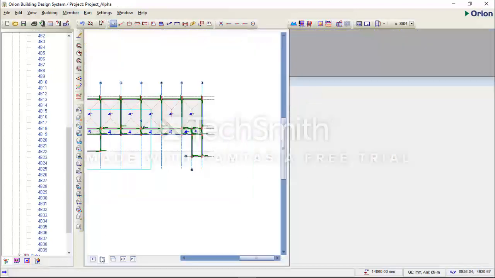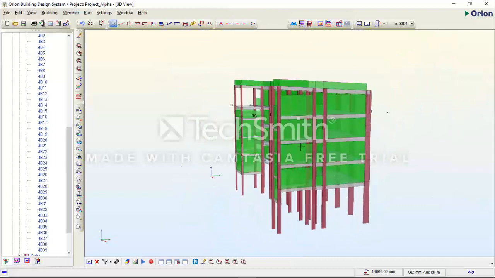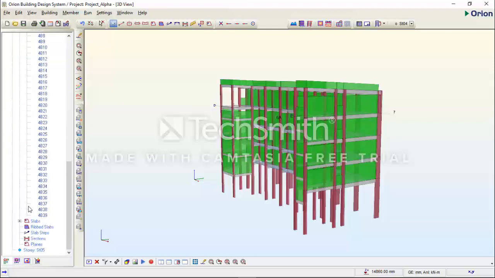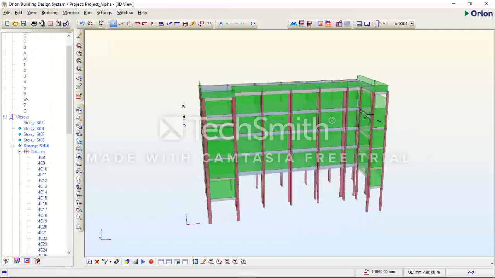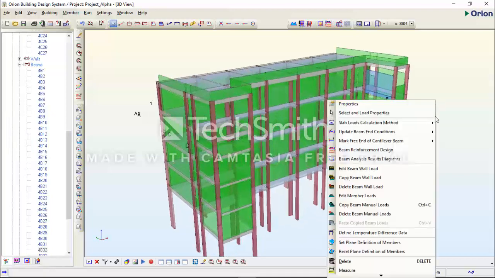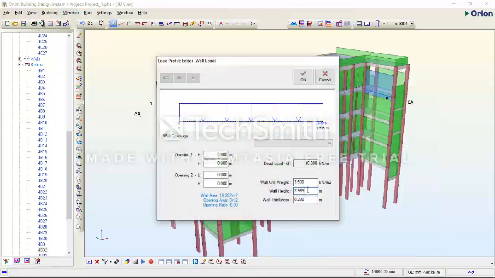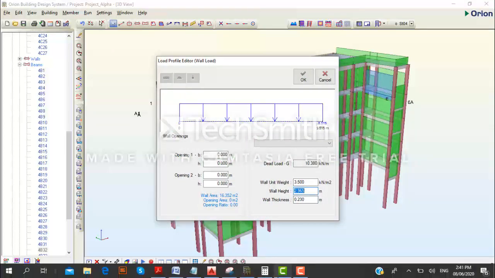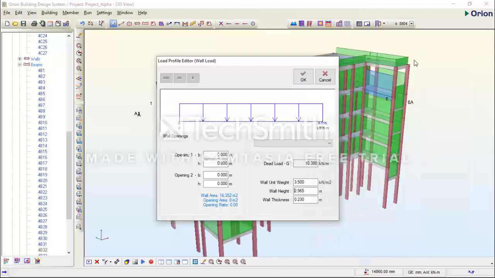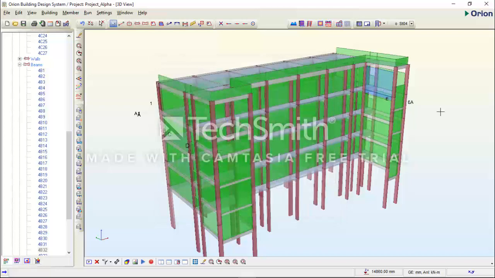But before, I will work on the half-turn staircase beam first. This load, go to story 5. No, story 4. This is story 4 beam. Okay. And in this story 4, I will increase the height a bit by say 0.5. If I add 0.5 to 2.965, the value is 2.965 plus 0.5, 3.465. So I'll leave that like that.